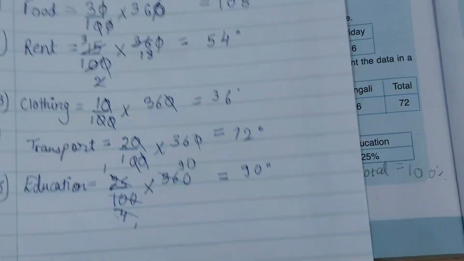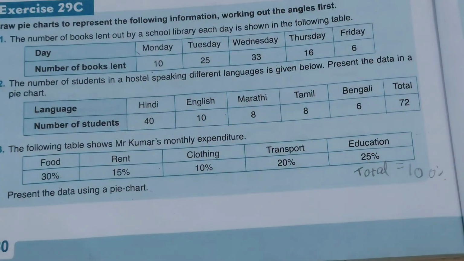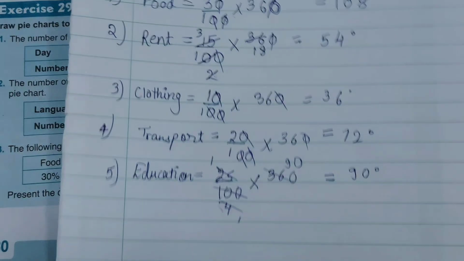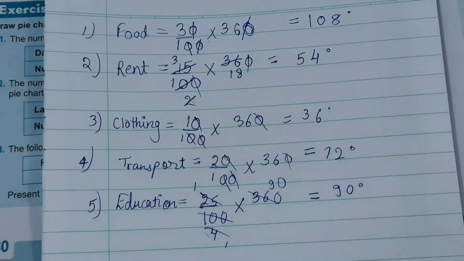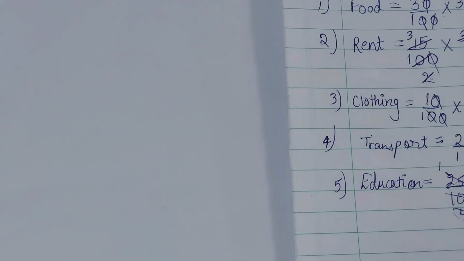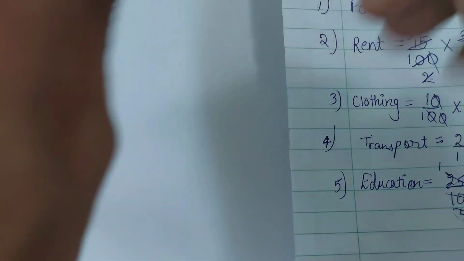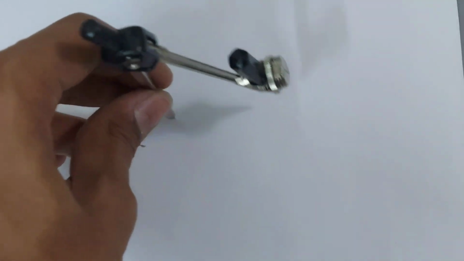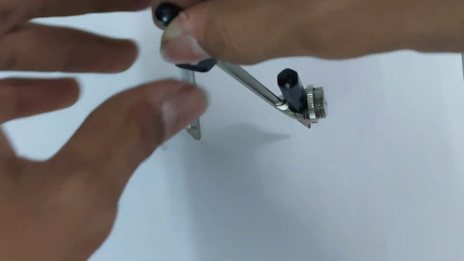Okay, all the 5 I have made it here. Yes, as you can see, this is right here. Now we will proceed on making the pie chart. Quite easy now, right? Just take the help of the paper, and now first of all you will make a circle. Okay, so let's make the circle of any suitable radius, right?